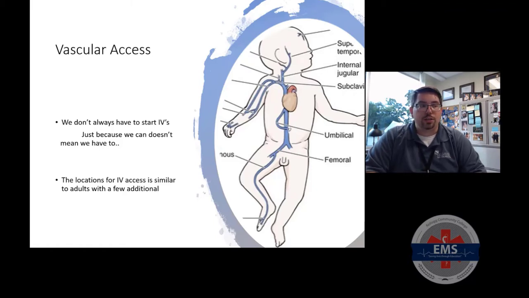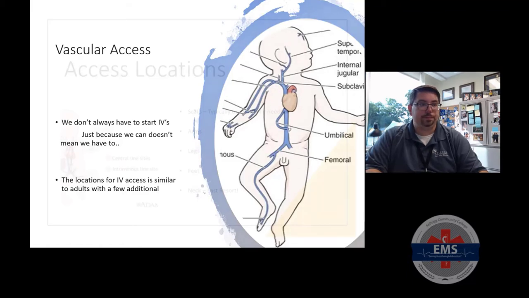We also know that the locations for IV sites are similar to those in adults with some minor changes. Oftentimes in pediatric patients their vessels are harder to find because they're smaller. One of the number one causes of an EMS call for paramedics is dehydration of a pediatric patient, which makes it harder for vascular access to be obtained. Or they're very small, maybe a newborn where vessels are so small or potentially non-visible. We may have to consider things like umbilical catheterization or interosseous access.